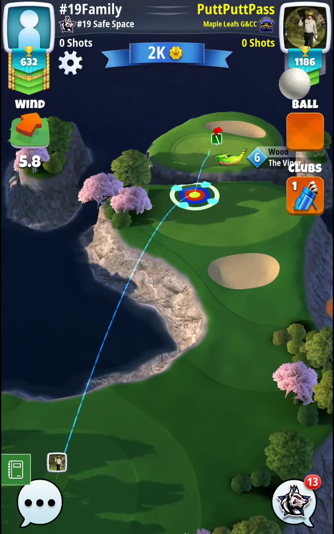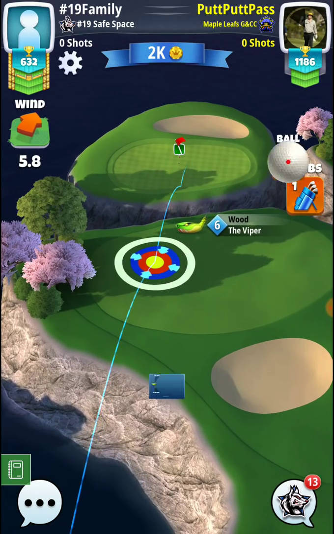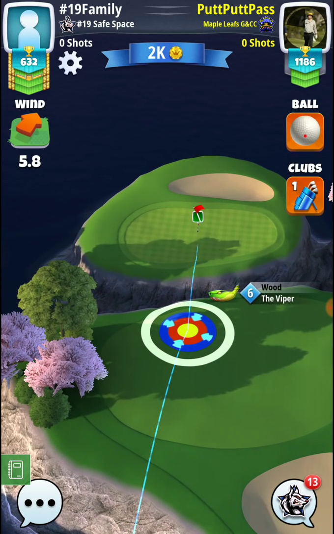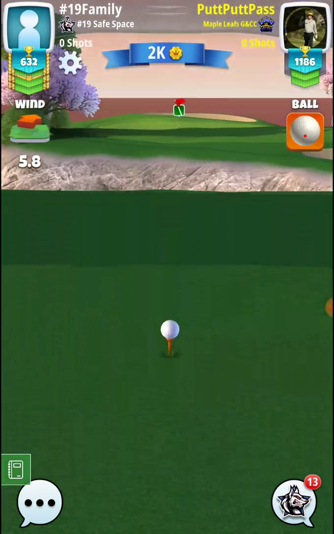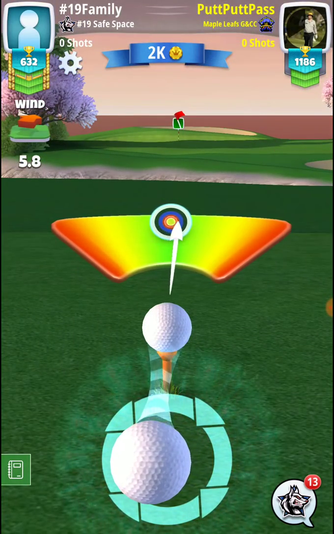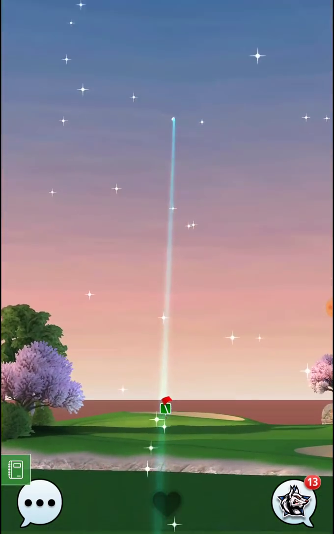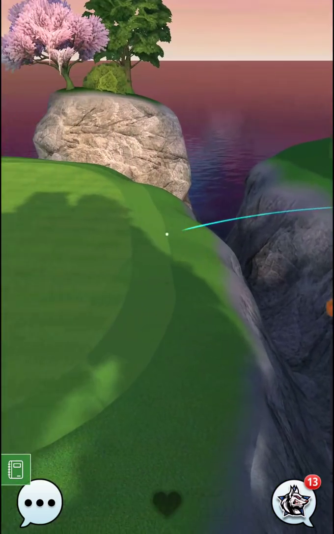And we're going to actually watch our opponent take his shot here and see how he plays it. He's playing with the Viper as well. I would recommend going about 3 bars of backspin on this shot. And do keep in mind that the back part of the green does slope back to the hole. So if you go a little bit past on your shot, your ball does have a chance to roll back down to the hole.